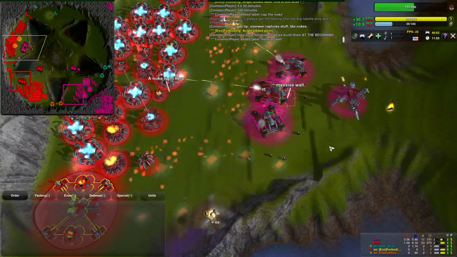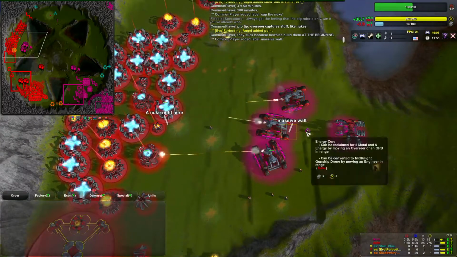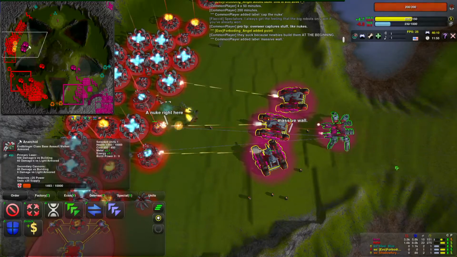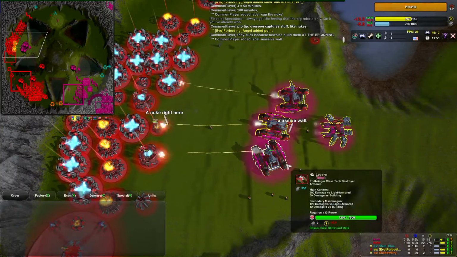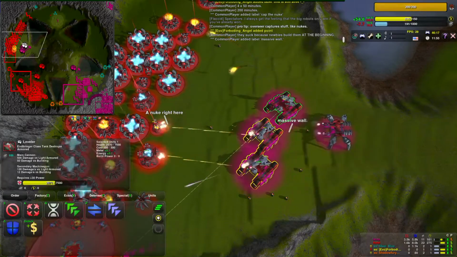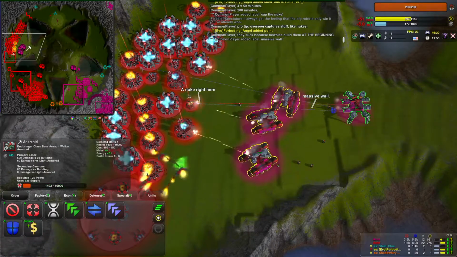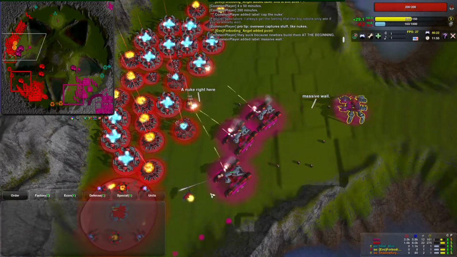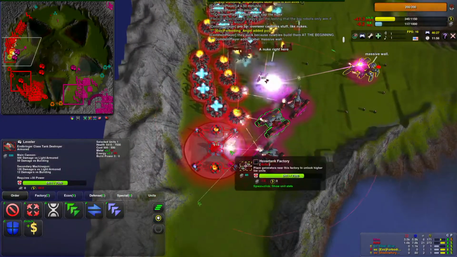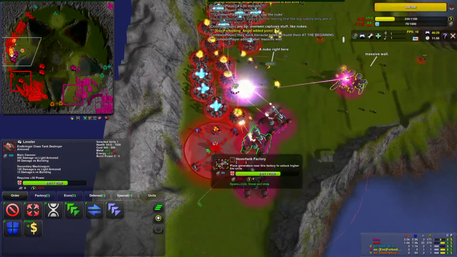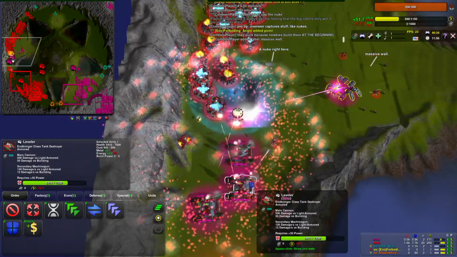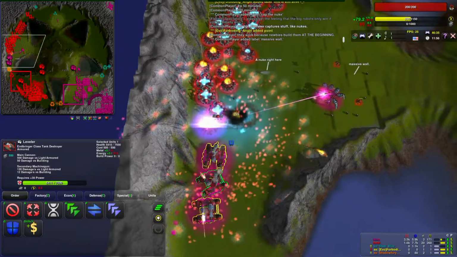God, that thing does so much stupid damage. It's so ridiculous. The Anarchid? Yeah. 700 damage a second. God. The main cannon on the leveler does 600 damage per shot. Oh, but it's only against units? Yeah. Did I say secondary cannon? I meant the main cannon, the purple thing. Yeah, it does 600 damage a shot versus units. The little secondary cannon... Wow, well, I guess that's one way to destroy a base.